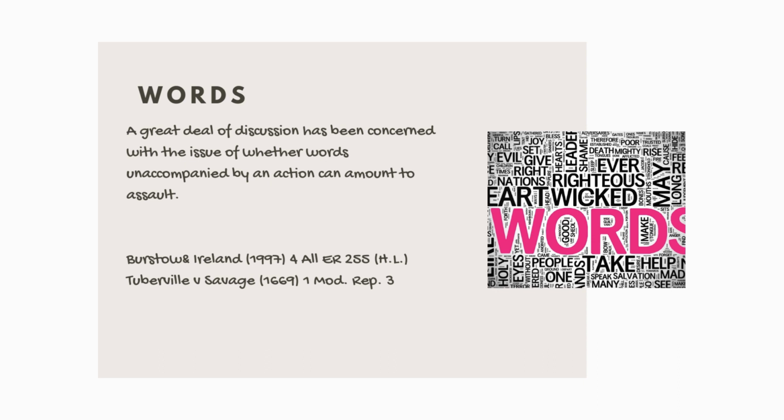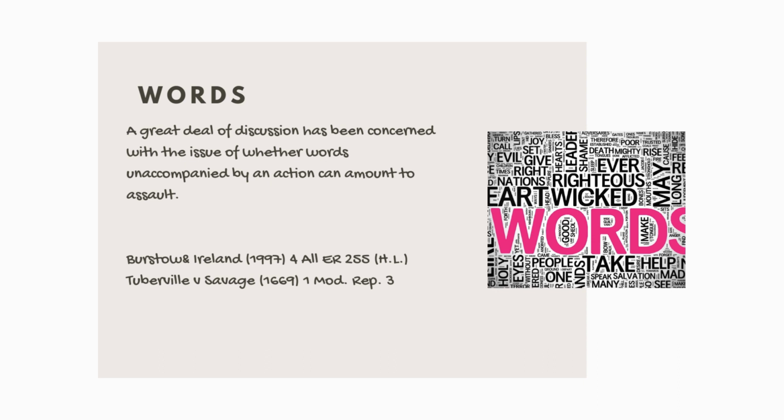In Tuberville versus Savage, T put his hand upon his sword and said, if it were not assize time, I would not take such language from you. It was, in fact, assize time. It was held that this was not an assault since there was no intention on the part of T to do so.